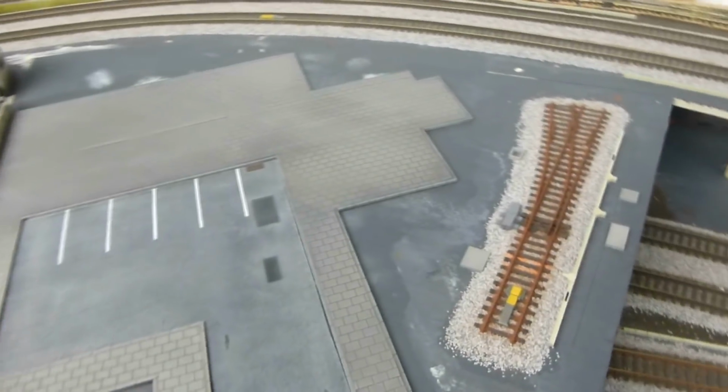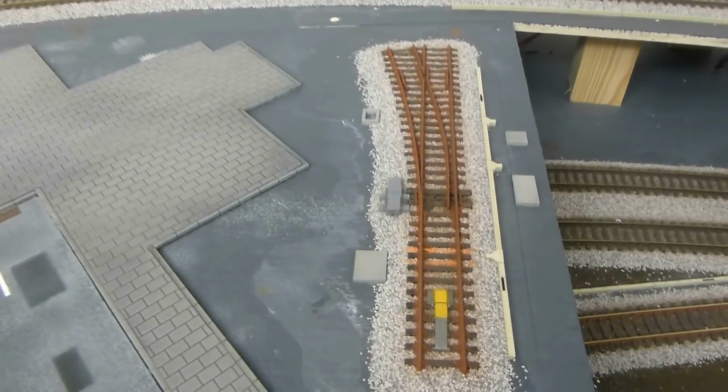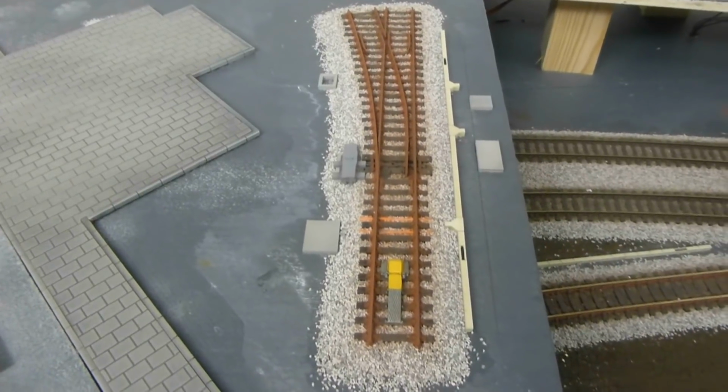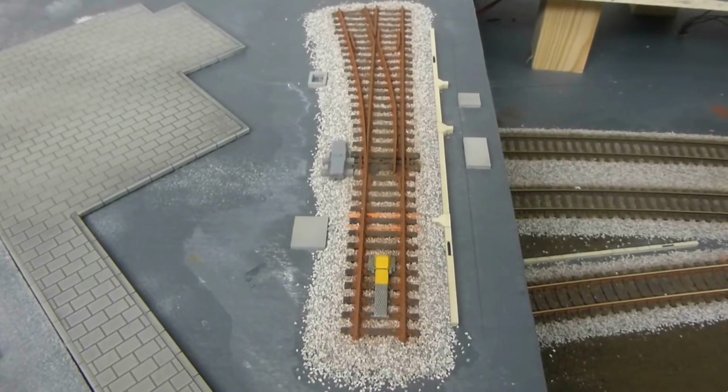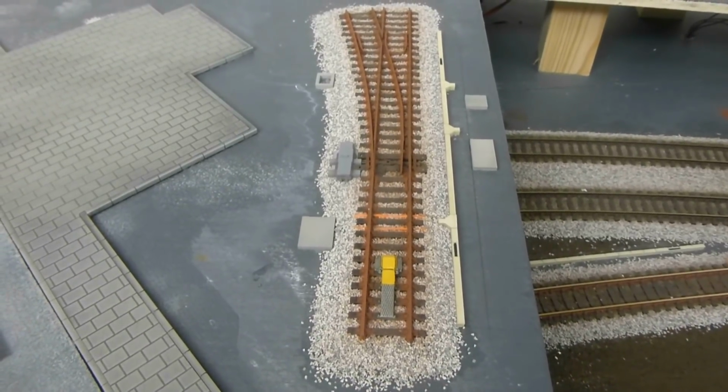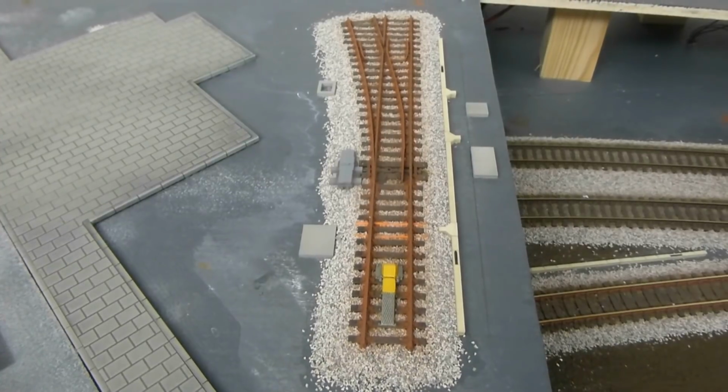Third area is the test track. I ballasted this and then I used my Rail Match rust colours to give the track a rusty appearance with very light weathering of the ballast, because it's not had any trains going over it.